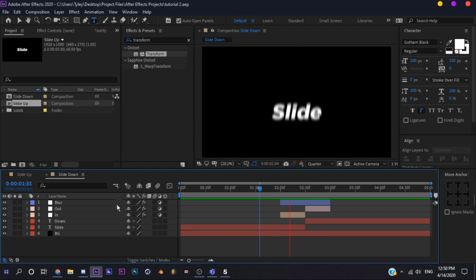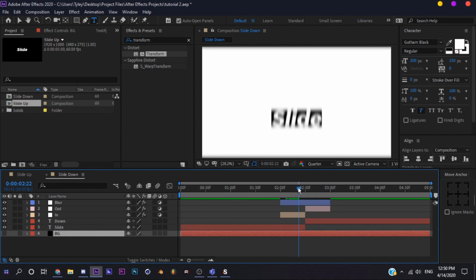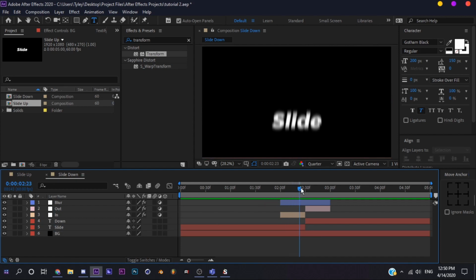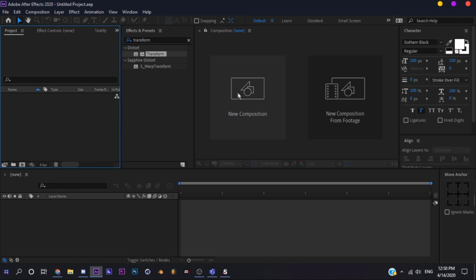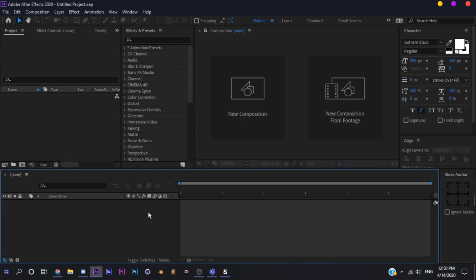Pretty cool transitions. This one's a little bit more complicated, as you can see. On the other one, we only needed 4 layers, but we don't really need this background layer. The blur messes it up. So I need this background layer just in case the blur messes up. Again, that project is down in the description if you just want to copy it from there, or you can follow this tutorial.